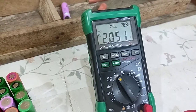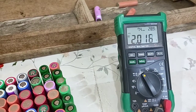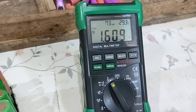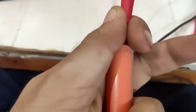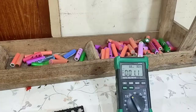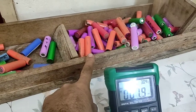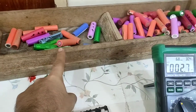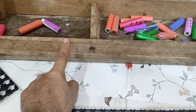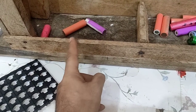Okay, this cell has only 2 volts. So what we have to do is totally separate the cells below 3 volts. Here is another one at 1.6 volts. Here, very low voltage, separate. Okay, the voltage test is complete. Above 4 volts I put here, below 4 volts and above 3 volts is here. Below 3 volts are the cells with very low voltage.